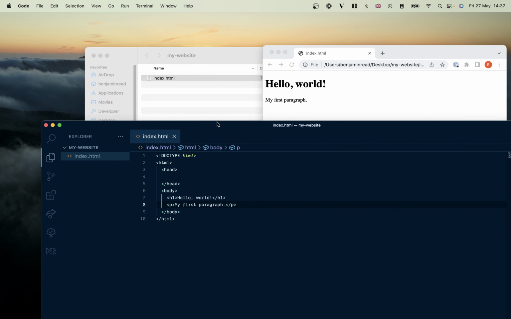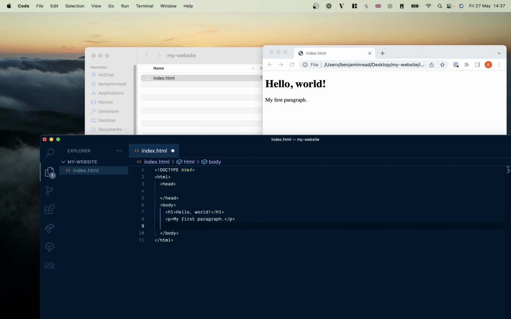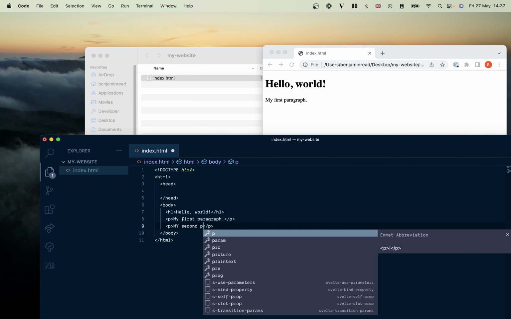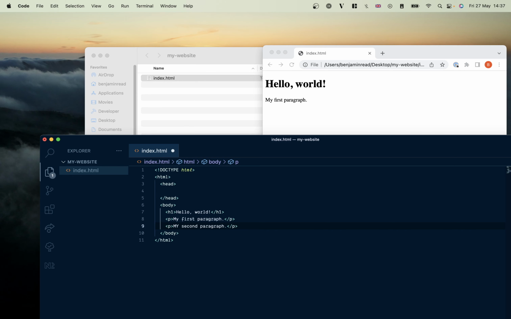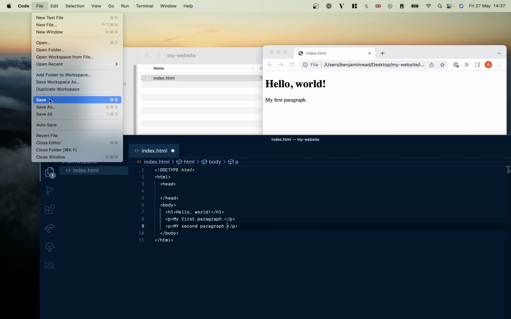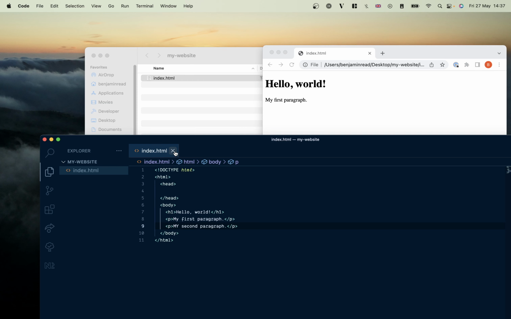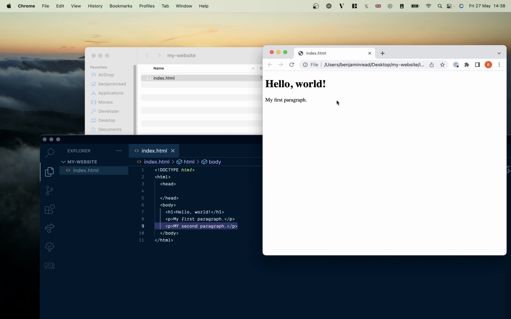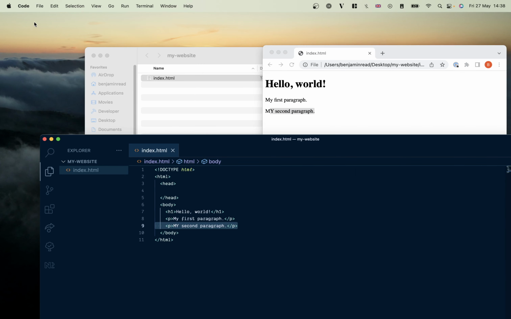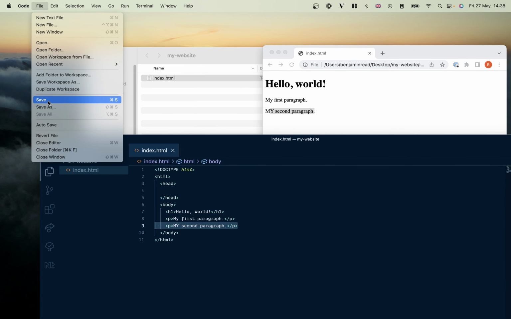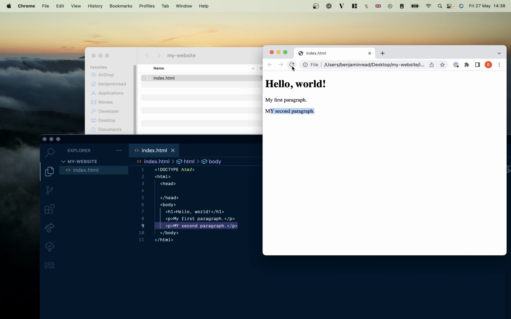Right, if you want to change something, say I've done the paragraph here, just make sure you save that. See, the little white dot has gone. It's just an X now. That means the file has saved, and that means the browser can pick it up. You won't see anything just yet, but if I refresh it using this button here, to reload the page, it will appear. So just make sure you are doing file, save in VS Code, and then refreshing the browser to make sure that it shows up.